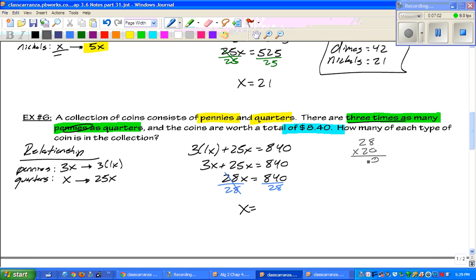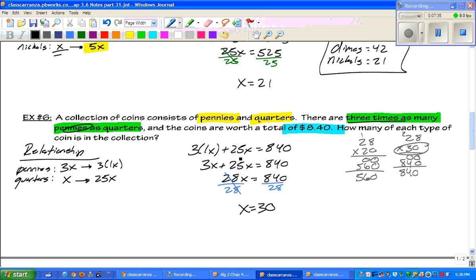We don't need to multiply the 0 out because that's all 0. 2 times 8 is 16, carry the 1. 2 times 2 is 4, plus 1, so we get 560. That's close. Let's see if we can get closer. Let's go with 30. We don't have to multiply the 0 out. 3 times 8 is 24. 3 times 2 is 6, plus 2 is 8. And we get 840. So that means x is 30.